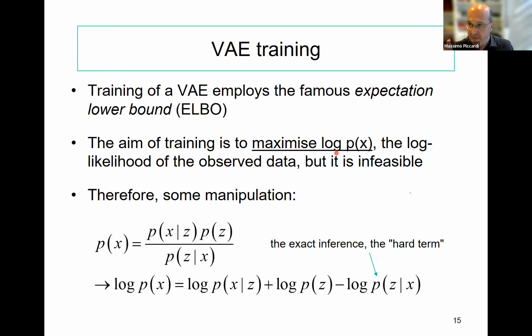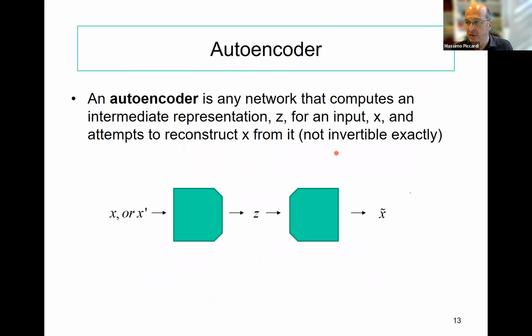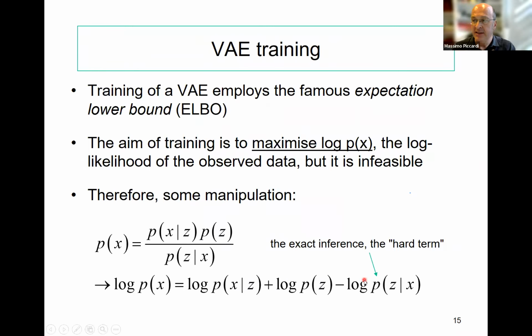The hard term, just to be clear, is the probability of Z given X, not X given Z that we posited before at the decoder. Sorry, I forgot to say that. I'll go back one second to this picture. The first block is the encoder, obviously, and the second block is the decoder that reconstructs X. So this term is the intractable term, the exact posterior of the latent variables, and we will find a quick way to get rid of it altogether. So this is an equality. The left-hand side is equal to the sum of the three terms on the right-hand side.